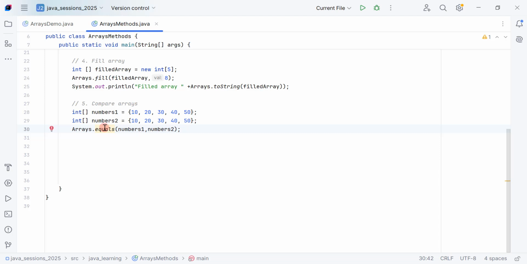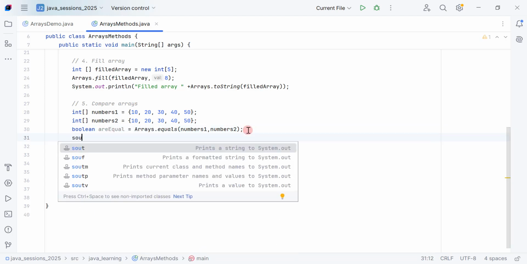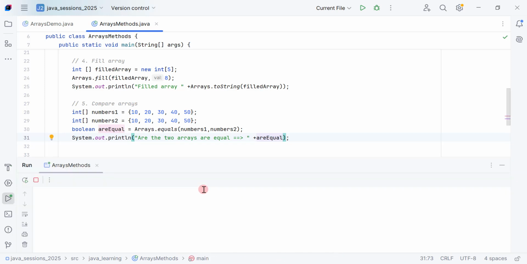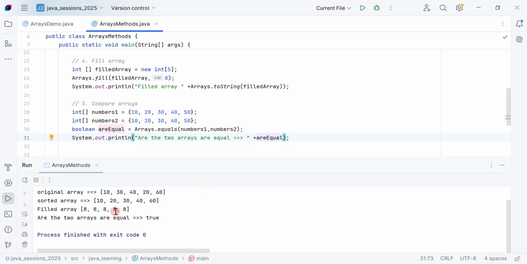This method will return true or false, so you can store it in a boolean type variable. Currently both are equal, so we got true, and if I make some changes here, let's say 60, now we got false as both the arrays are not equal.